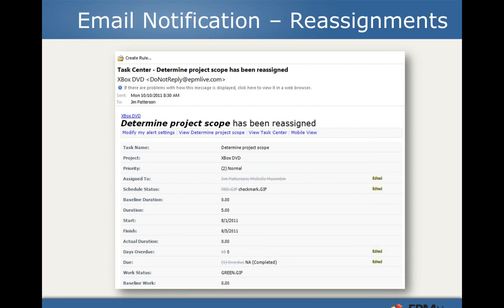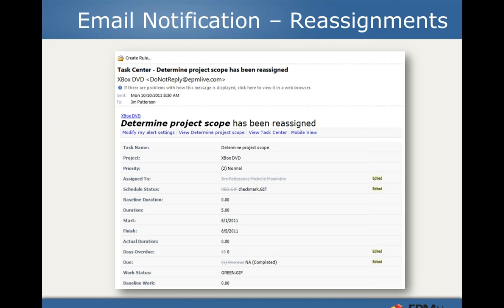Reassignments. Things happen all the time where resources you think were going to do it are no longer available and people get reassigned. I'd like to be notified when I'm taken off a task. I'd like to be notified when I've been put on a task I wasn't expecting to have. The idea of those types of things can be very helpful in making sure that, one, we don't duplicate effort, so we have two people working on the same thing, or worse yet, we have nobody working on it, meaning that both assume the other person was doing it.